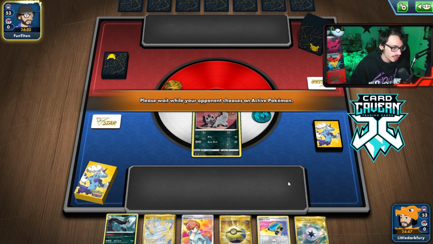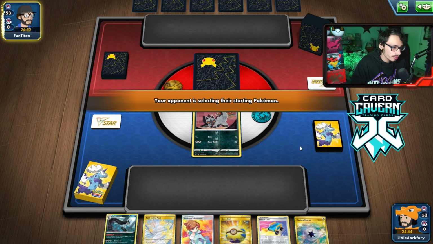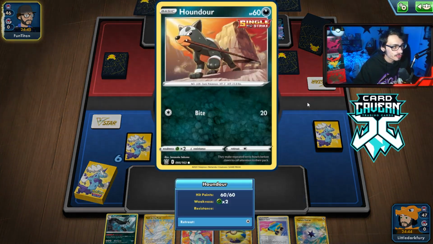I can switch card into Miltank here, which is probably what I'm going to do. Then I can just chill out. I might even hold the hand, too. I don't know what they're playing, so I might keep the hand just to get a gamble.